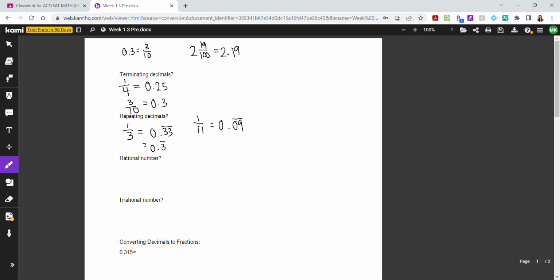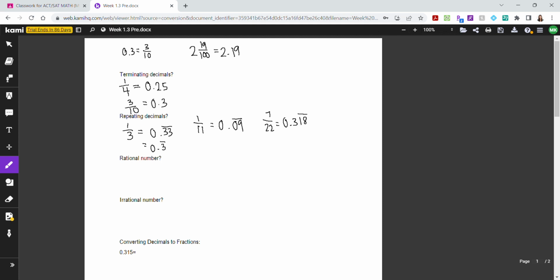And then another good example, which is a little bit different from the ones that you have seen, is let's take the number 7 over 22. So we have 0.318, but if you notice, only the 1 and the 8 have the dash on top, which means that the 3 is only mentioned once, and the things that are repeating are the 1 and the 8. So it's going to be 0.3181818181818, and so on. And that's how we will be writing repeating decimals.